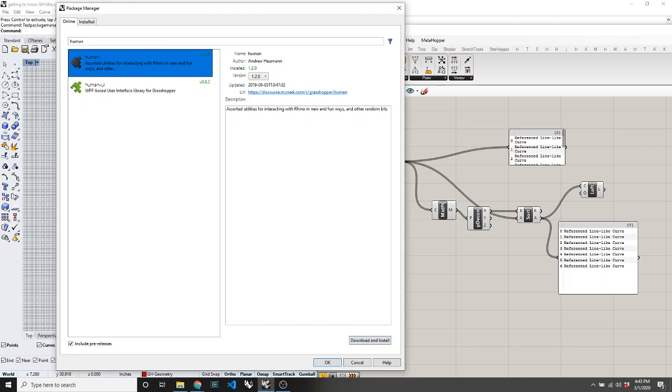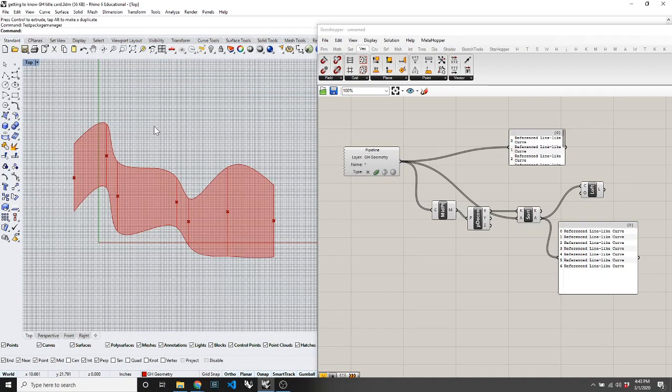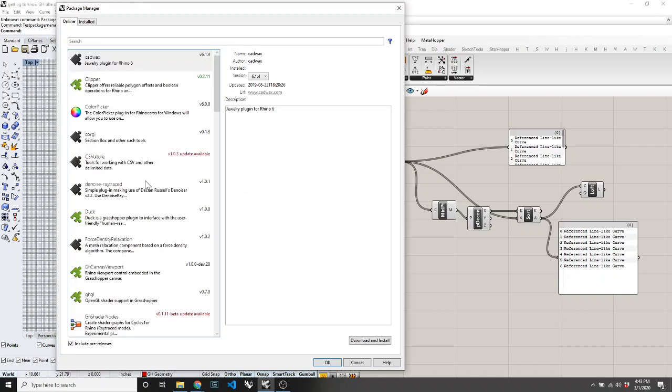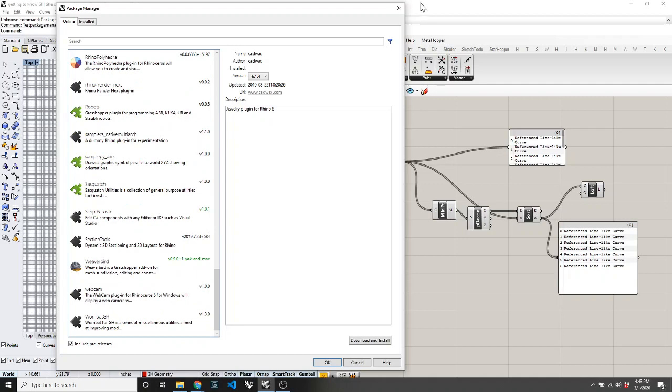I won't do it now because I already have it installed. And this will add that plugin to my Grasshopper workspace. If you're in Rhino 7, the work in progress build, or if by the time you're watching this Rhino 7 has come out, you can just type package manager, and that will work too. But in Rhino 6, it's a hidden command, so it's hidden behind this test interface. Test package manager. And you can install whatever plugins you want. This is also a great way to find out about new ones, although right now you'll probably find more plugins that are available on Food for Rhino than here, but more are getting added every day.